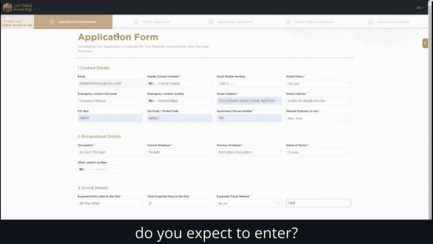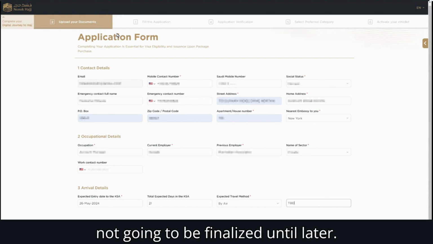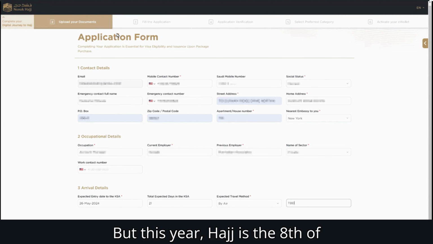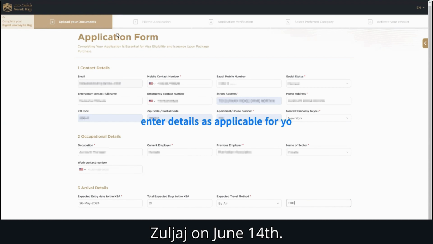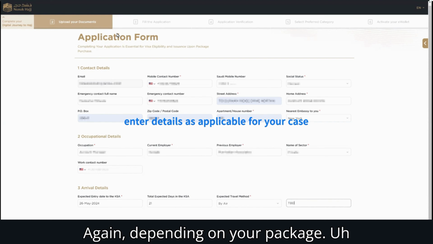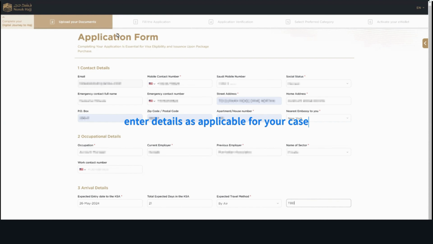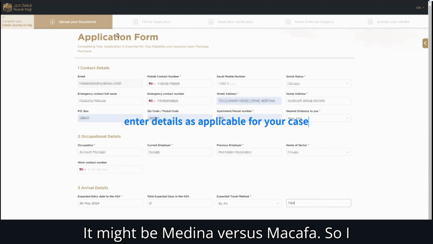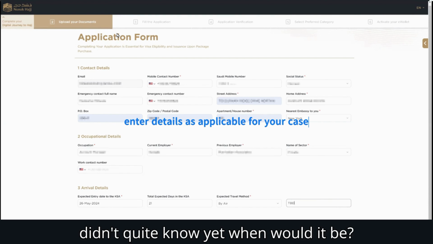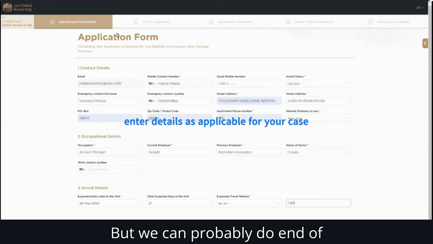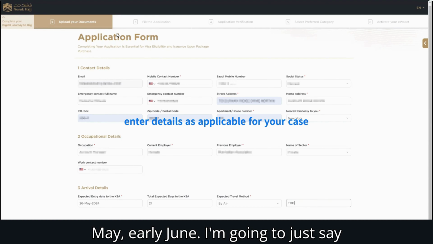When do you expect to enter? Again, this is probably not going to be finalized until later. But this year, Hajj is the 8th of Dhul Hijjah, around June 14th. Again, depending on your package, it might be Medina first, Makkah first, so I don't quite know yet when it would be, but we can probably do end of May, early June.